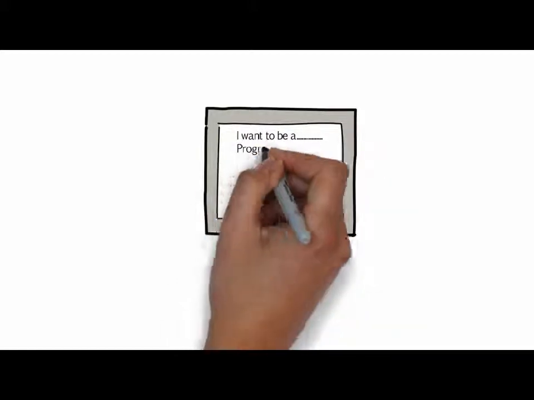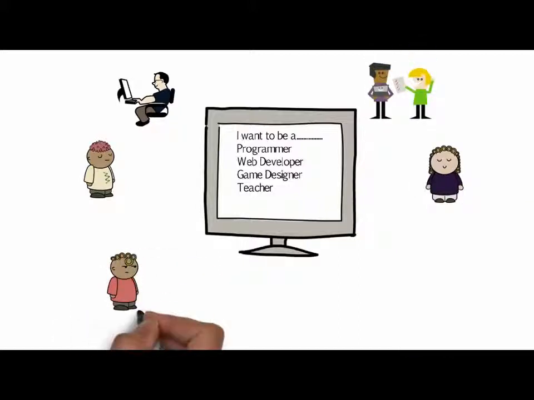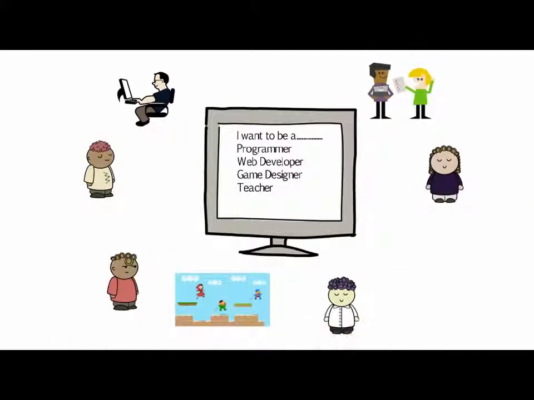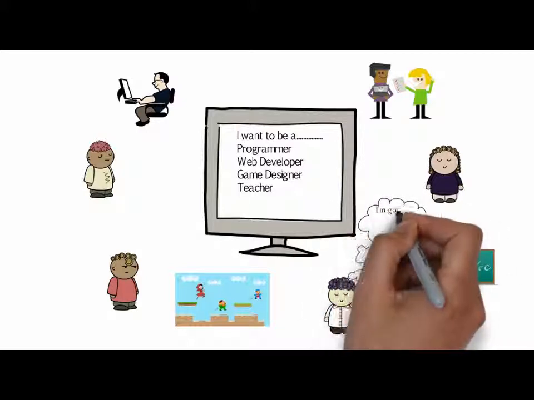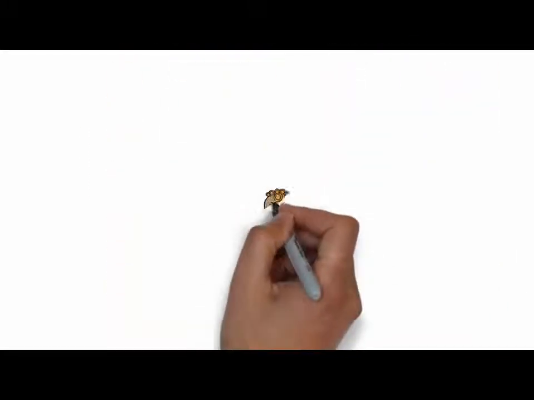Your turn to think about this now. For instance, how do you get somewhere? I want to be a programmer, web developer, game designer. Initially, you had to do something in order to initiate that. So when you decided to come to university, for instance, who initiated it? Did you? Maybe your circumstances or your folks?